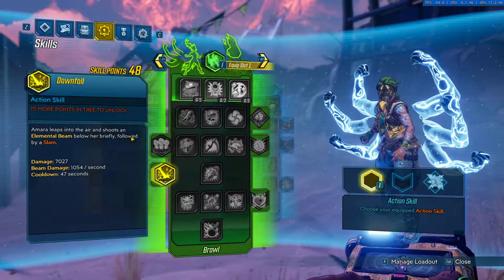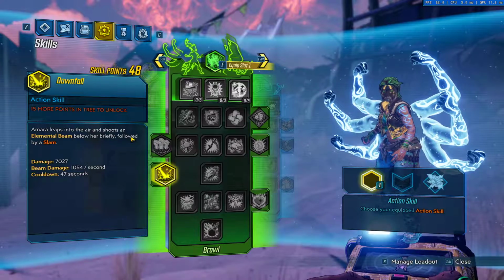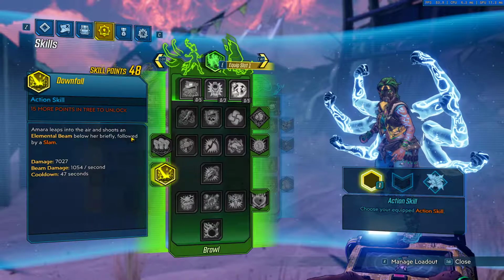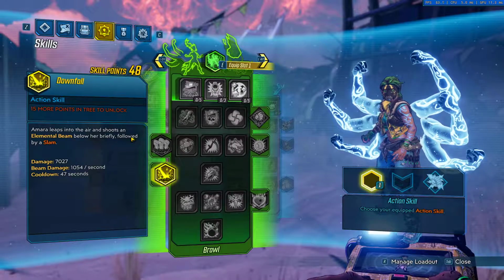So that'll allow you to hover across areas in the air and then grab ledges. If you don't cancel it with an emote, you will still do the slam and you won't be able to grab a ledge. So Downfall has an interesting platformer side effect, but in its current state, it's really not useful for anything other than that. Let's go ahead and jump into Augments.